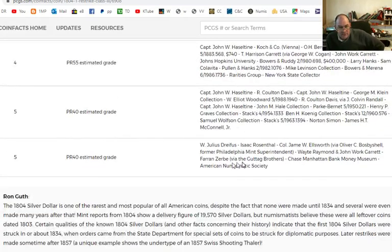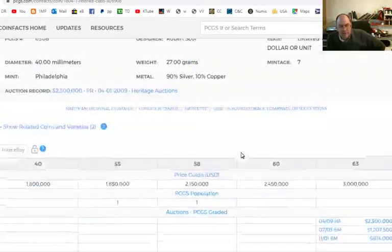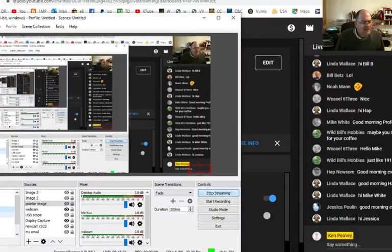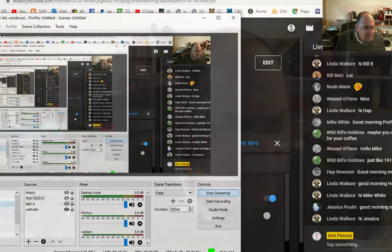We know where these things have gone. We know where they've been. You can take one and, yeah, it's got a pedigree. That's what we're talking about, coins with a pedigree. So the first thing you want to look for in an 1804 dollar is a pedigree, because we know where they are. There's supposedly 5 out there that have been lost to the ages, lost to time. But honestly, we know what these things look like. We've got enough specimens of each style to point them out. And if you got one that's all rubbed up and the guy's trying to sell it to you for $300, offer him $650 for the trouble, because it's going to be bogus.